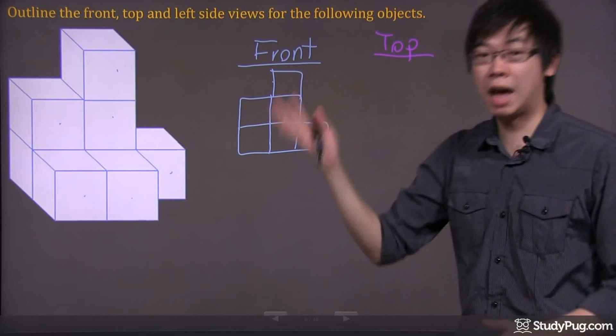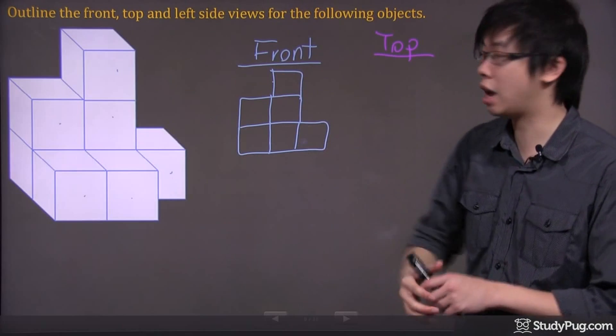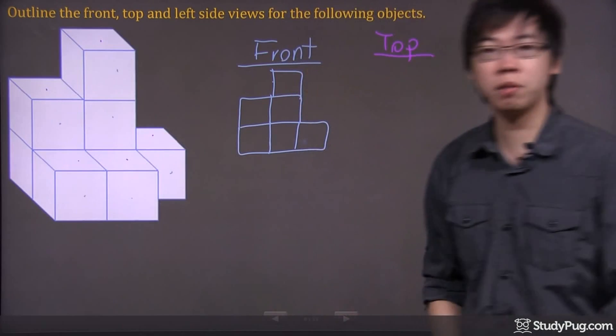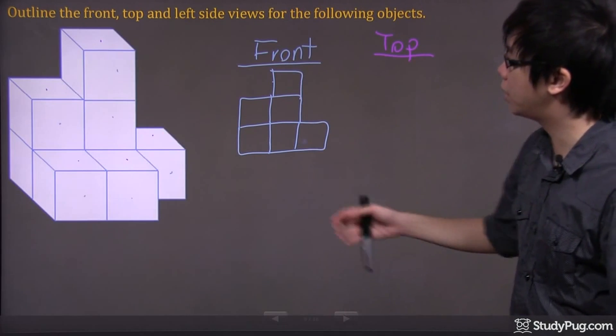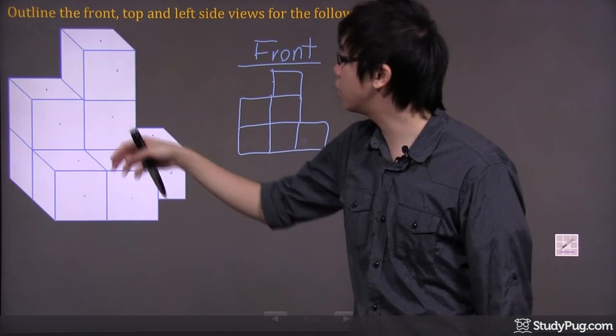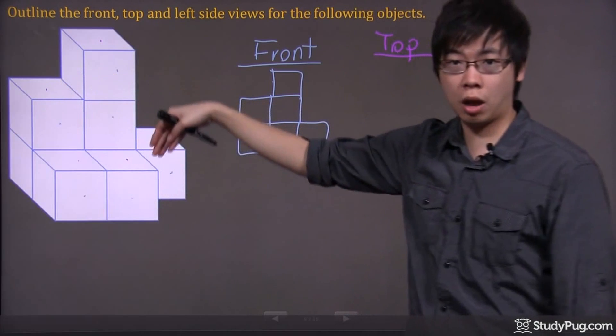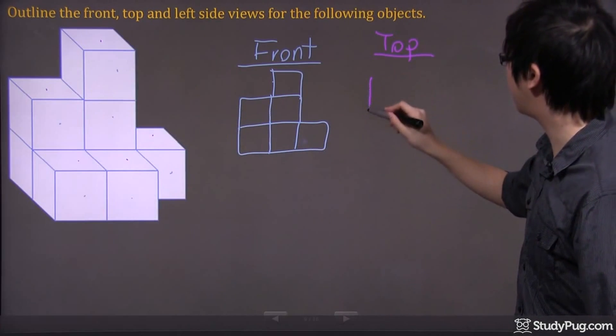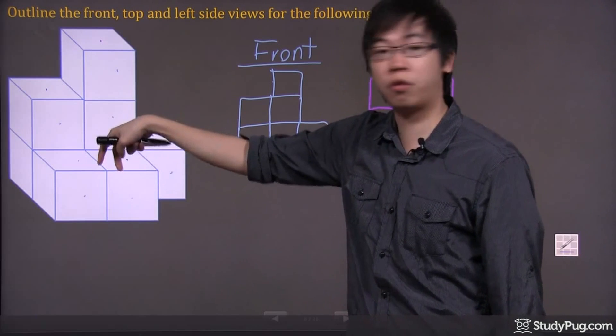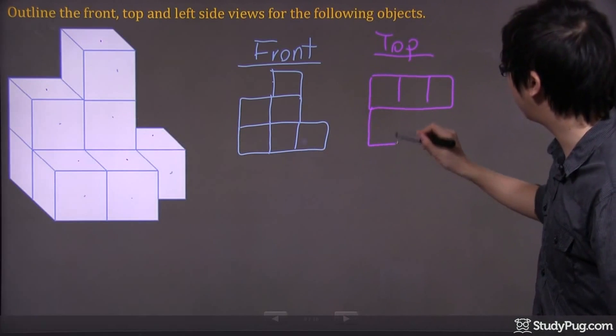So doing the top, that means you're looking from the top down. So there's your one, two, three, four, and five. So the dots are not that clear, but as you can see, there's only two rows if you're looking from the top. And clearly you get the back row all completed. So I can see from the back that there's three pieces, and then there's two more in the front on the further left right here.